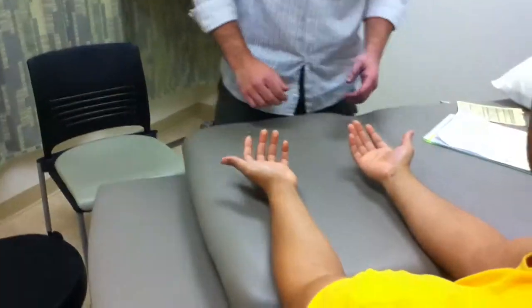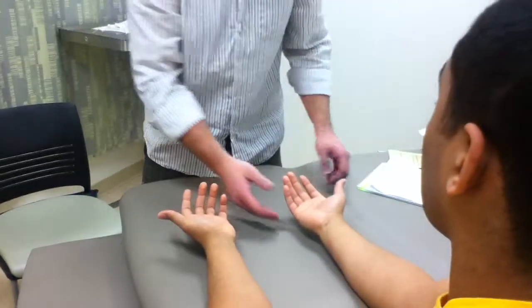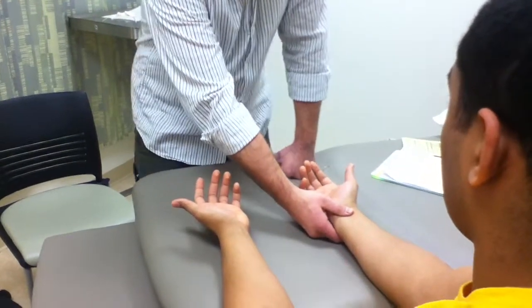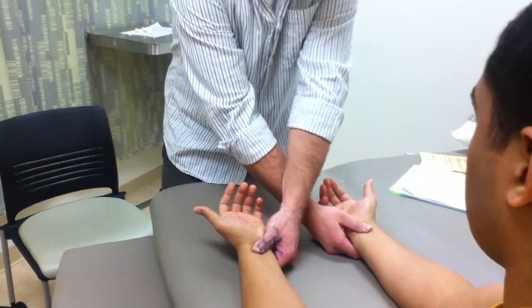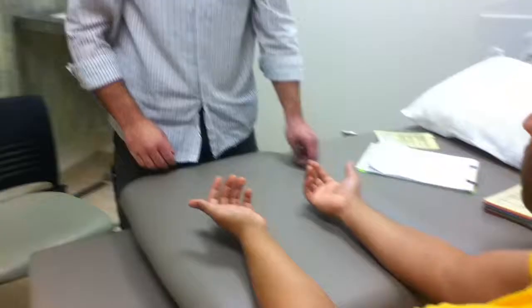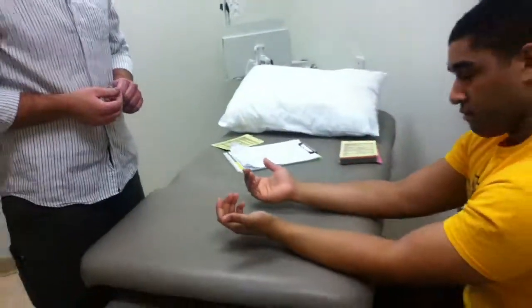Good. Okay, and then we're going to do the carpal tunnel compression test. I'm going to push here for 1 minute. I don't know if we're supposed to do one side or two, but I'll just do this. Okay, for 1 minute. And if all these are negative, we're going to do a shoulder and C-spine exam. Excellent.